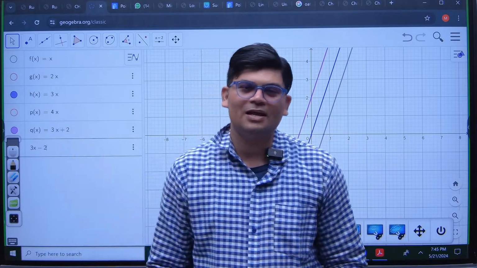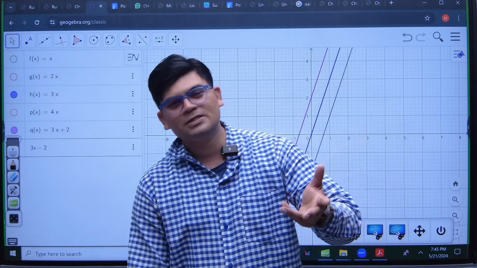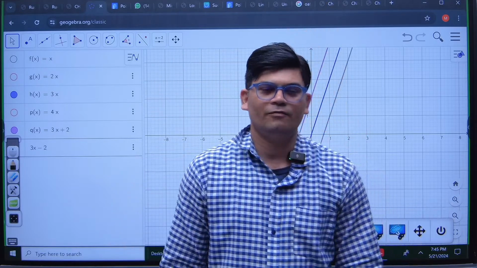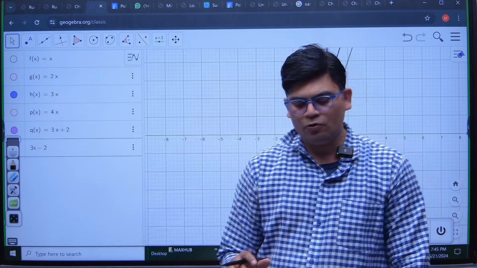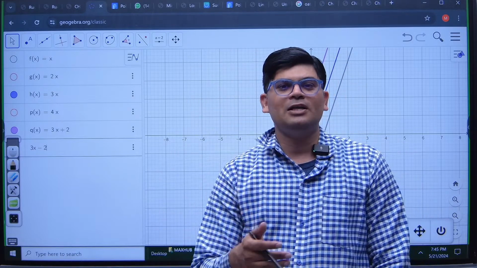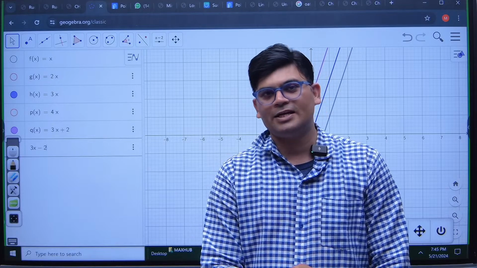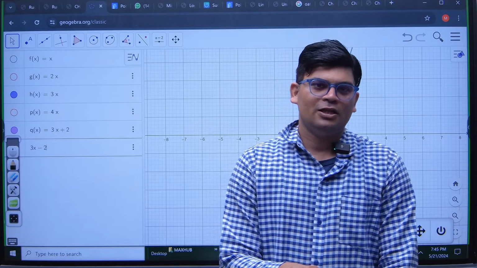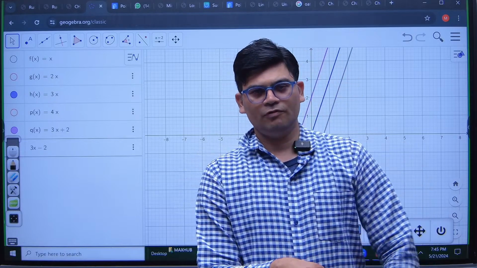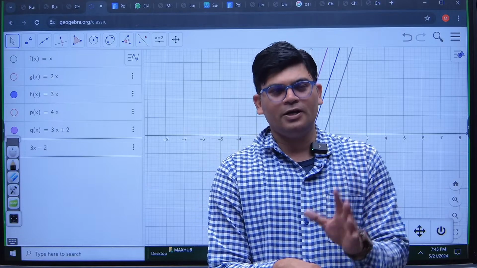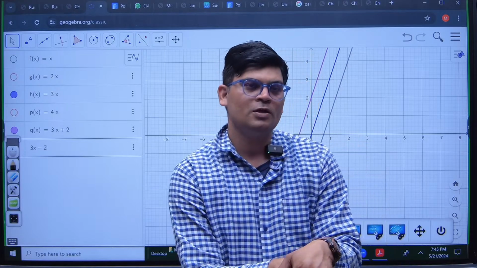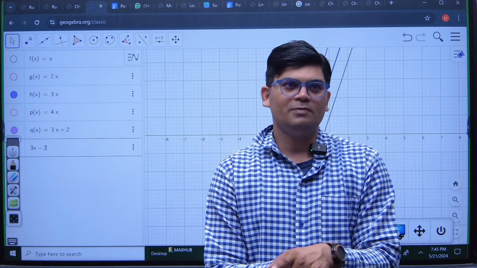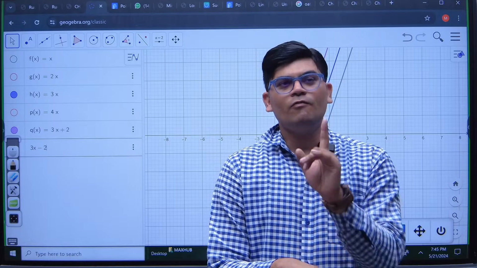So parallel lines means they have the same slope. How is slope calculated? It is y divided by x, how much x you are moving when you go to y. That means the number you multiply with x, the coefficient of x, decides the slope of the straight line. And if the slopes of two straight lines are different, they are always going to intersect each other. We will come to the point of intersection later, but you have to understand that if two lines have different slopes, they will meet exactly once, only one time.